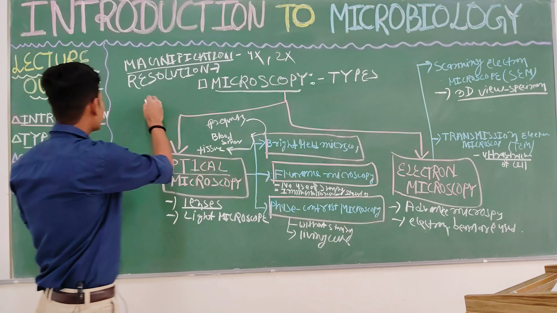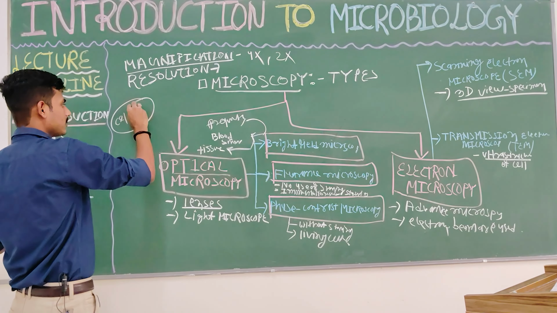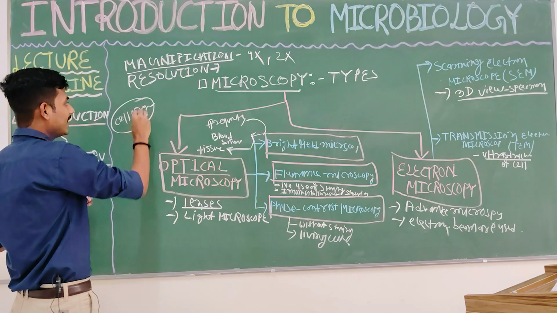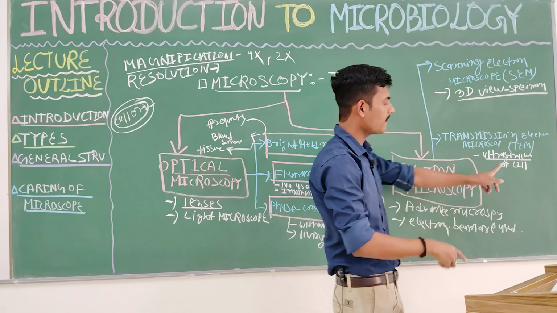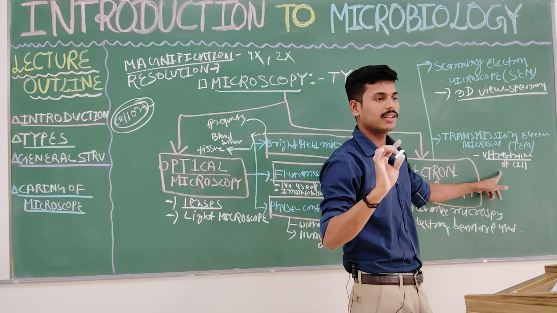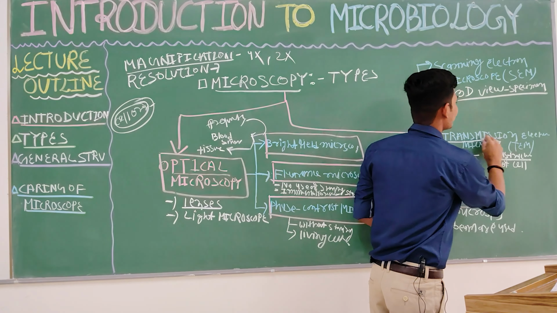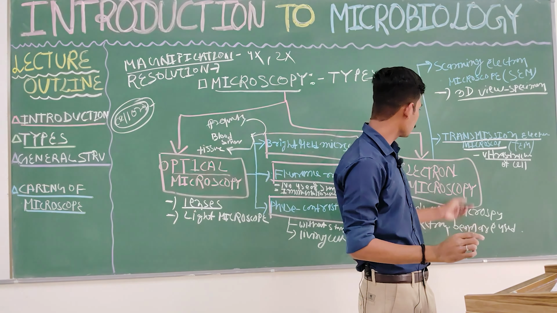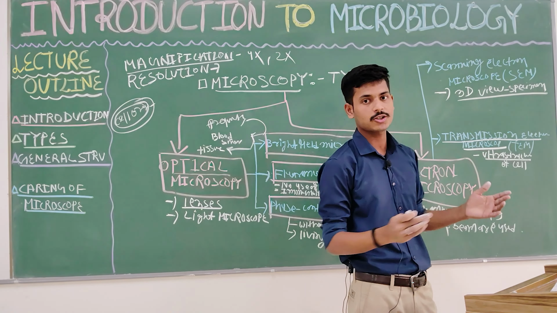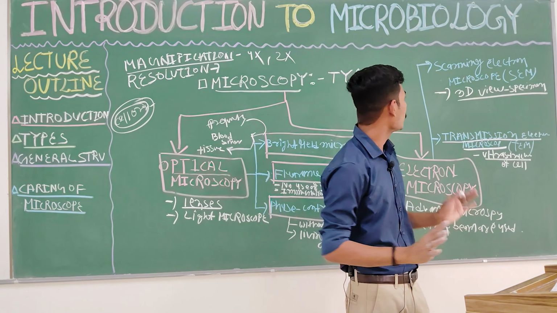Inside the cell, the content is called the cell organelles. These cell organelles represent the ultrastructure view of the cell, which you can only see while using the transmission electron microscope. Here, what is happening? Through the electron beam, there is a generation of a three-dimensional view of the object. No problem. Now, let's summarize it.